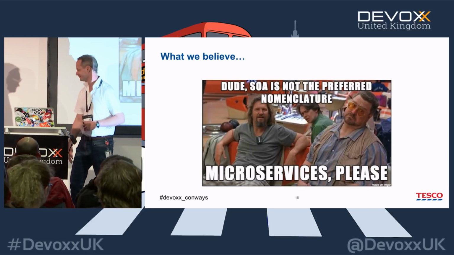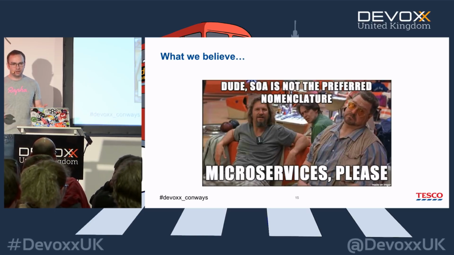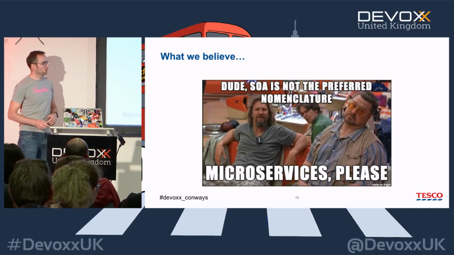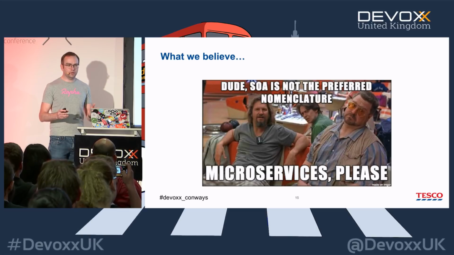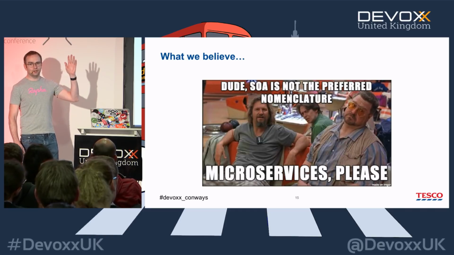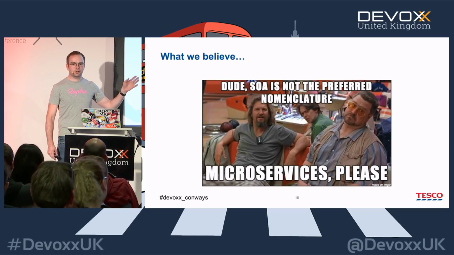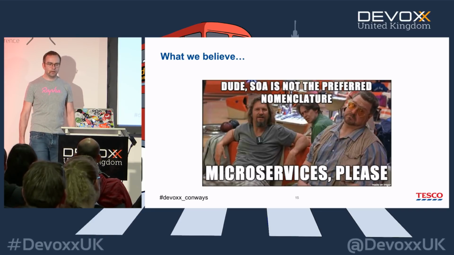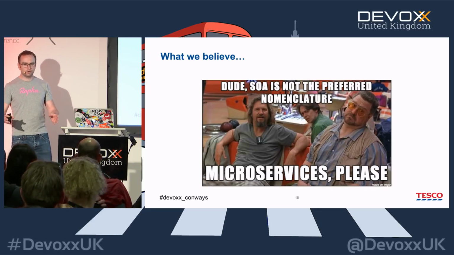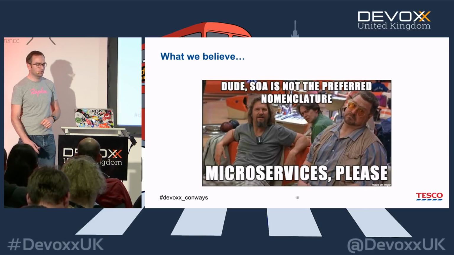Anyway, over to Adrian. So there are also some fundamental beliefs that we have, and we've arrived at these over time, and none of them are unique to us. But just to reinforce this through the rest of the talk, we believe that monoliths are not the way to deliver and run good software architectures. Hands up if you think they are. Yeah, nobody. Exactly. Whether you want to call the alternative microservices, service-oriented architecture, event-driven architecture, again, we're not biblical about that. But as a principle, small, loosely coupled, well-defined, single responsibility, can rebuild it in a couple of weeks if you want to, is the kind of thing we're looking for.